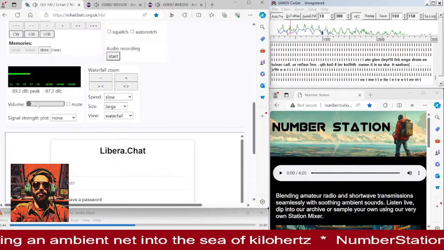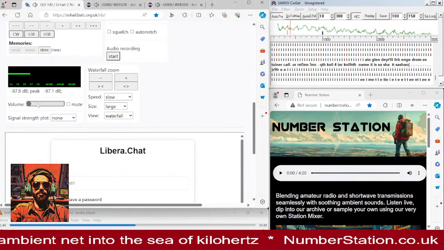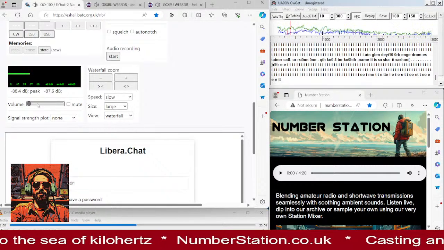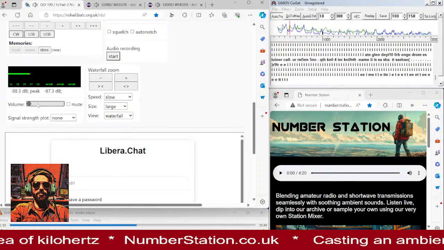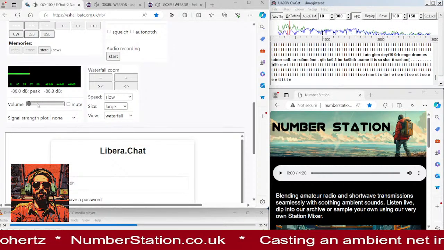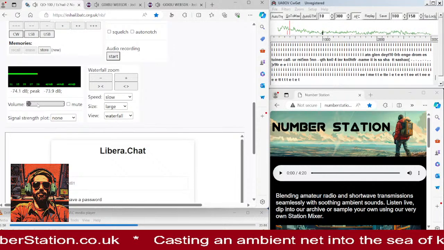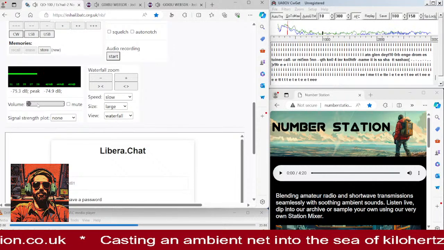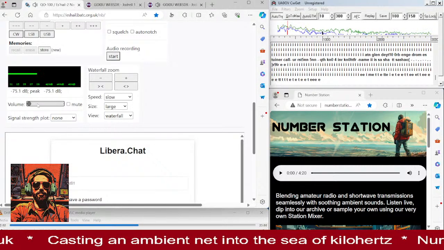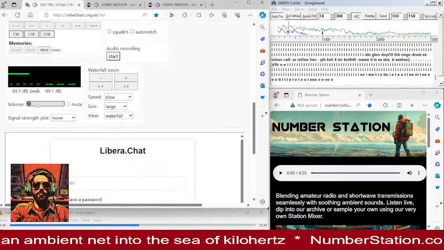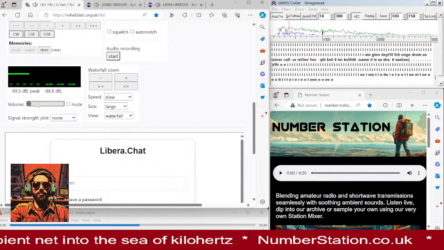Now, I have a problem with setting all this up. And the problem I have is the way different applications on my computer interact with one another. So you can see CW Get trying to translate my voice, when ideally I would like to hook it in directly to that WebSDR.